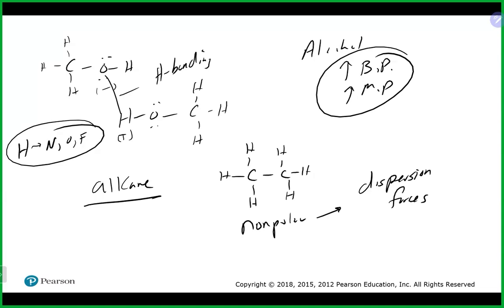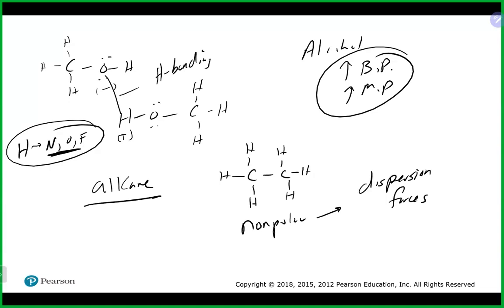So even though it's got tons of hydrogen and the name implies hydrogen bonding, you might think you just need hydrogen. That's not all you need. It does need to be a specific type of hydrogen that's connected to those most electronegative elements, like we talked about in bonding, that's going to create that positive side and negative side to that bond that's going to allow it to interact well. So in comparison between alcohols and most organic compounds, alcohols are usually the winner in terms of boiling points and melting points because of their ability to hydrogen bond.